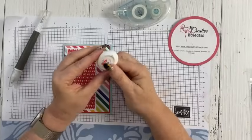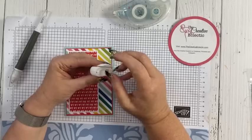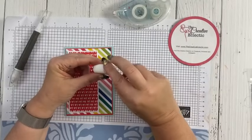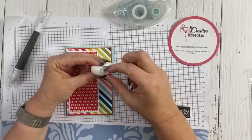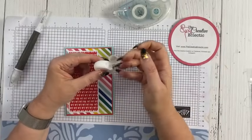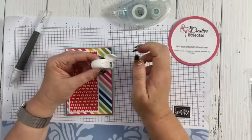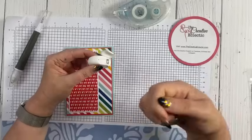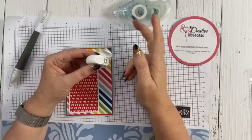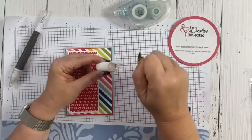Alright, so I've got here some dental floss. You might think, why on earth does Chrissie have dental floss in her craft room? Well, my dentist is really generous and every time I go he gives me a bucket load of dental floss, but we use dental picks to floss our teeth — but that's more information than you need! So I've got all these things of dental floss.